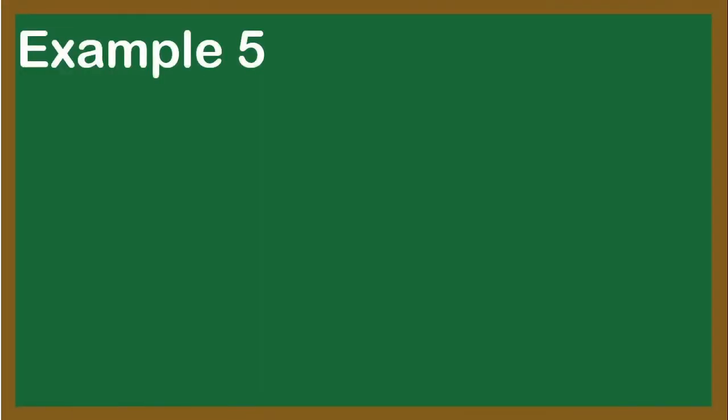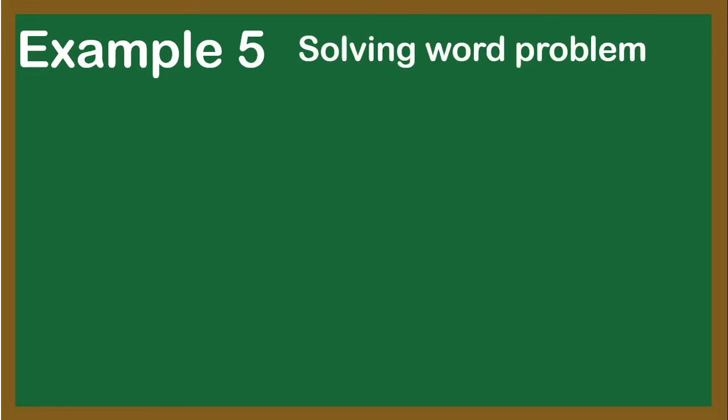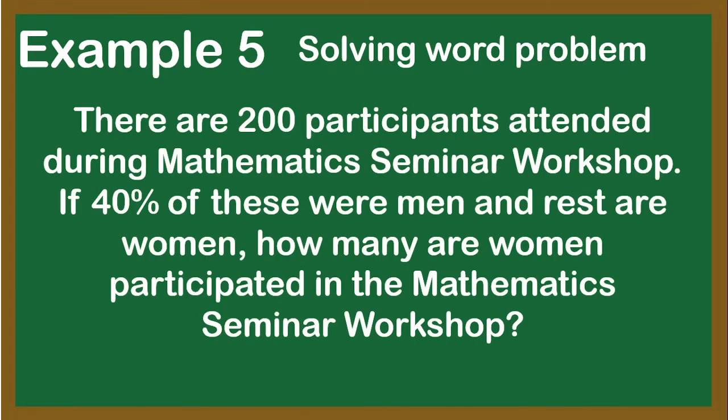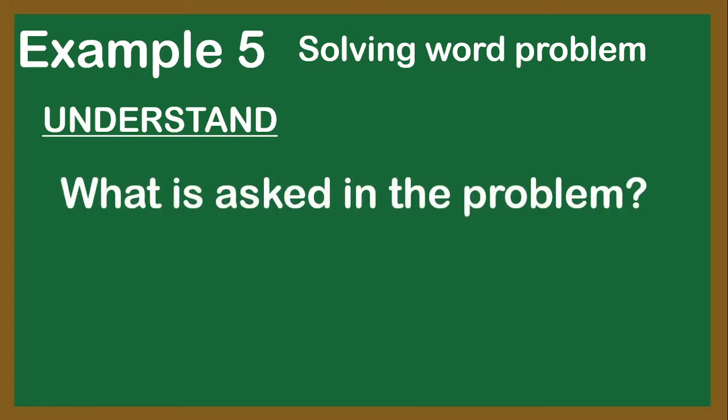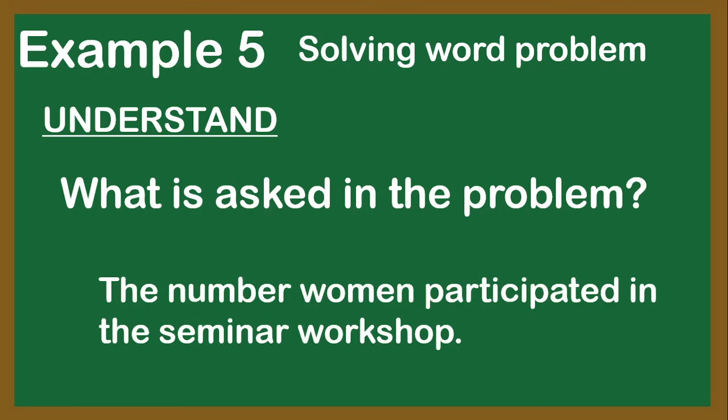Now let us have example number 5. Solving word problem. There are 200 participants who attended the mathematics seminar workshop. If 40% of these were men and the rest are women, how many women participated in the mathematics seminar workshop? Let us understand the word problem. First, what is asked in the problem? The number of women who participated in the seminar workshop.